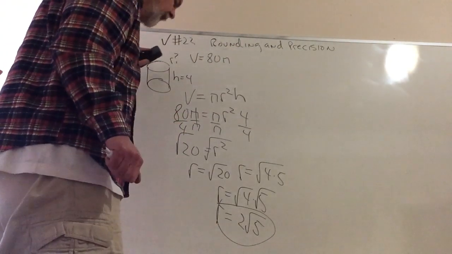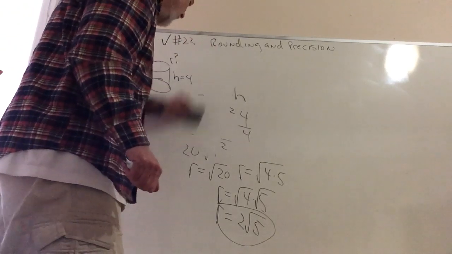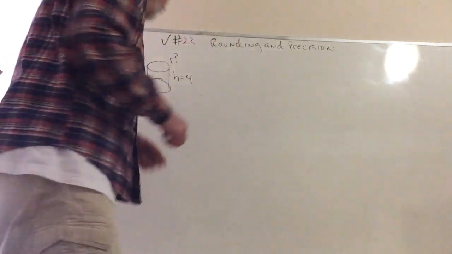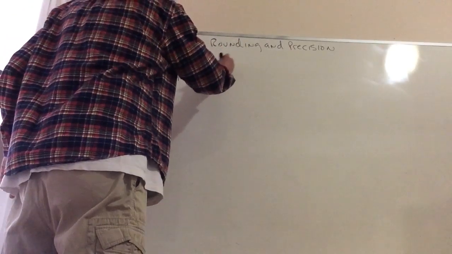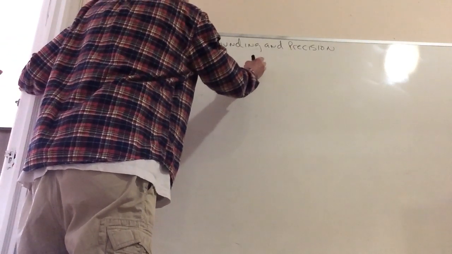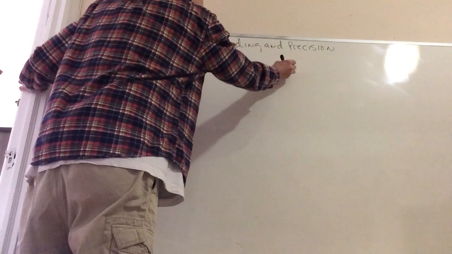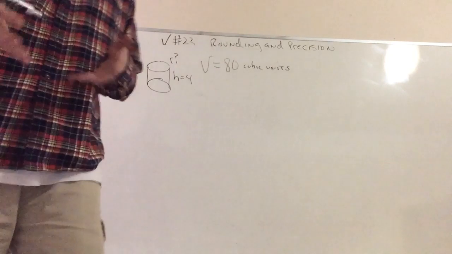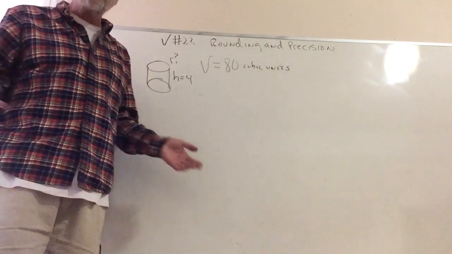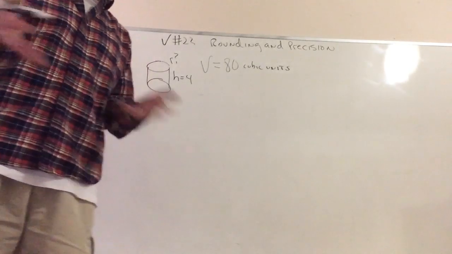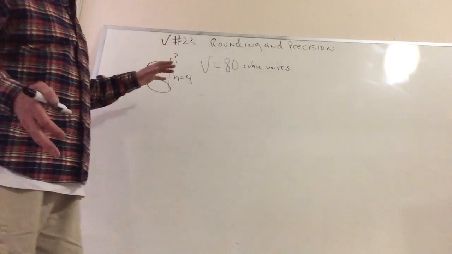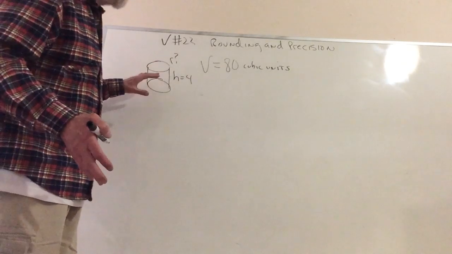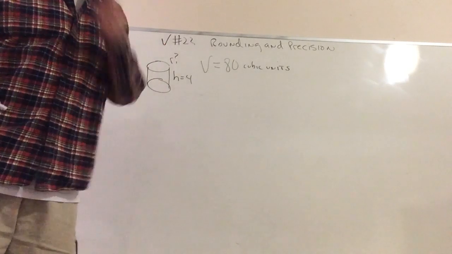I'm going to change the problem slightly. Okay? I'm going to keep the H equals 4. I want to find R, as before, but now I'm going to say that the volume is 80 cubic units. And this is more of the kind of data that an engineer would work with, right? The engineer wouldn't work in terms of pi. That's nice for equations and solving for R and solving for H, things of that nature. But a person who's working, say, on engineering the finest soup cans ever, definitely wouldn't be working in terms of pi.